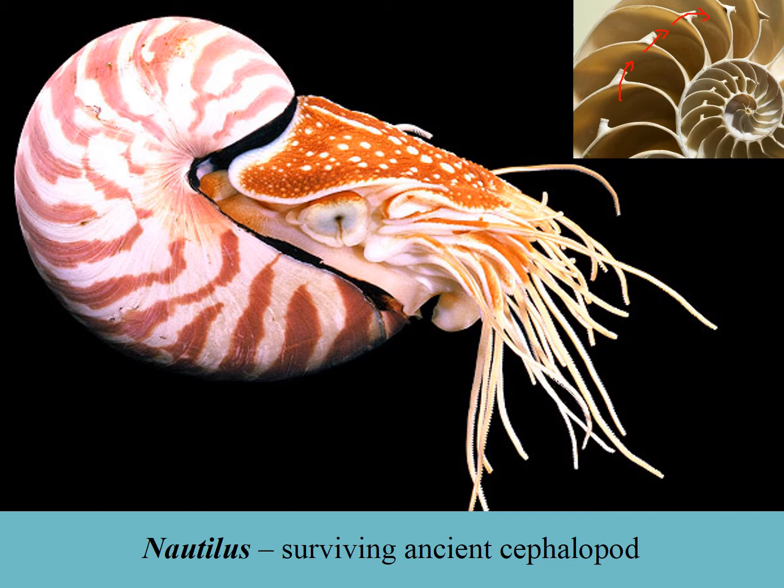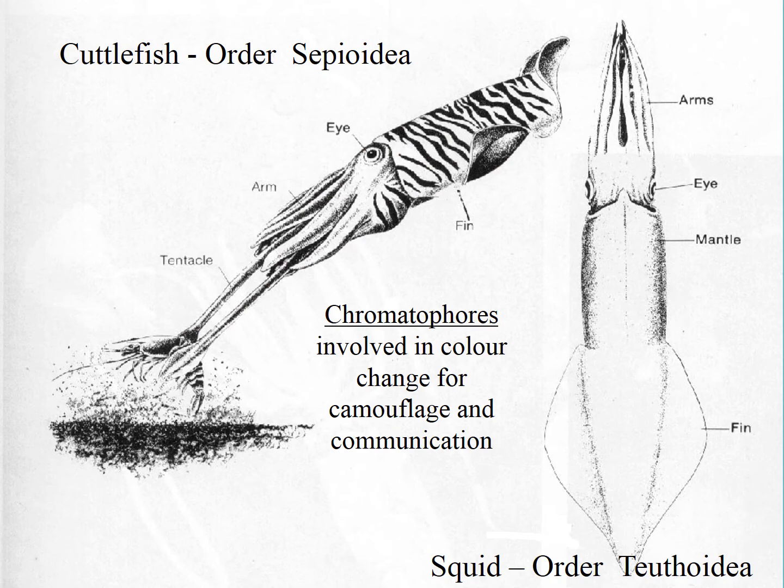And because water is very viscous, and it would take a lot of energy to migrate up hundreds of meters every night before you start feeding, they can just regulate the amount of air within their shell, and that will allow them to just buoy up and up to the surface from down deep, or sink back down at the end of the night, and they can use that as a method of neutral buoyancy. So those are the nautiloids, then the cuttlefish of the Cephalopoda.